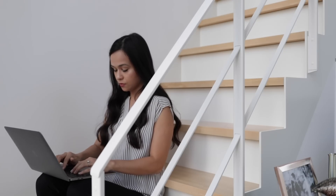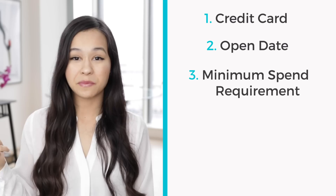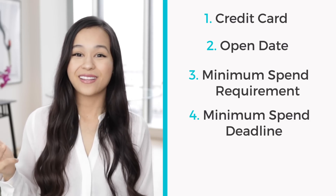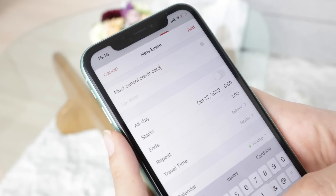To keep track, I use a simple Excel sheet listing the card name, the date I opened it, the minimum spend requirement, when I need to hit that minimum spend, the bonus I get when I hit it, and if it's a temporary card, the date I need to close it by. I also set phone alerts to remind me of closing dates. This is critical — last year I met a minimum spend requirement one day late, and that mistake cost me $500 in lost signup bonus. If you're going to travel hack, come up with a system and don't slack.